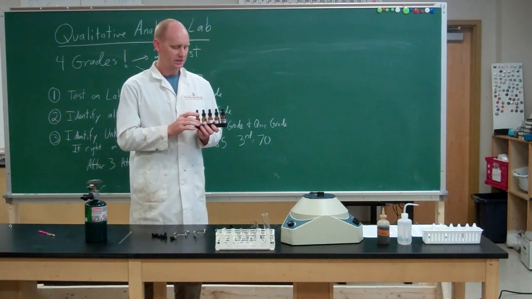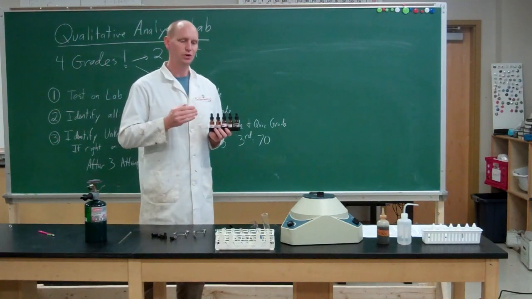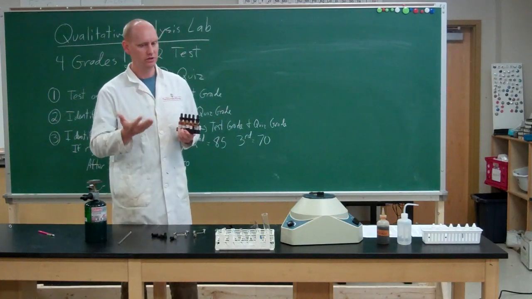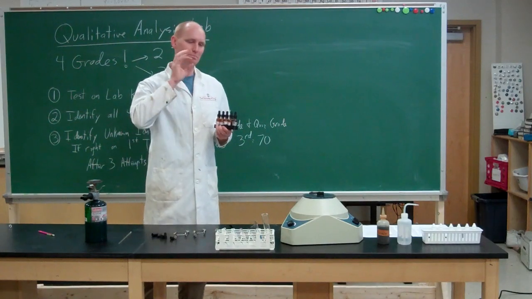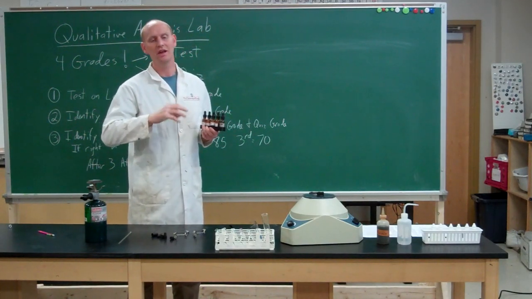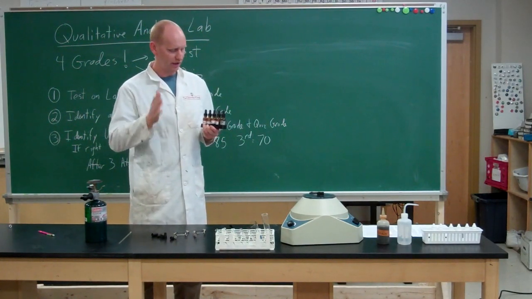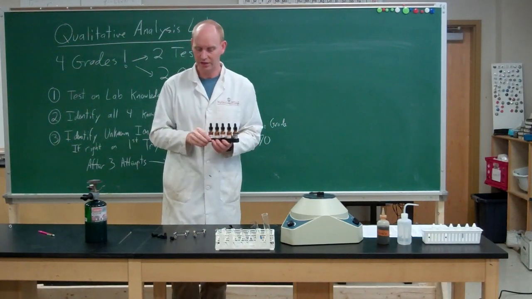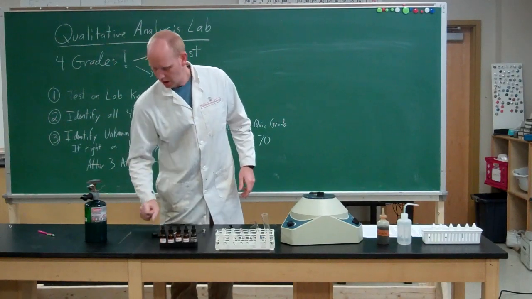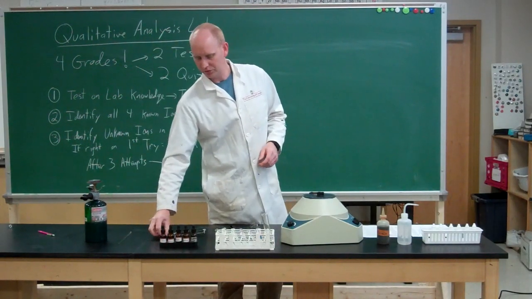And each one of these is designed to indicate a certain metal. So like if you have nickel in your solution, you add dimethylglyoxime to it, it's going to bind with that nickel, make a complex, and turn a certain color. And we'll go over closer to the end what chemical we use with each one. And you're going to use some stoppers.